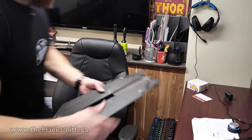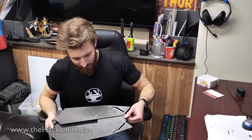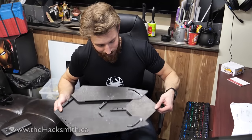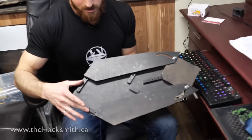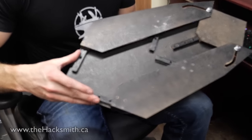Alright, that prototype looks pretty good. And as you can see, the mechanism actually works quite well too. So what we've done here is we actually 3D printed some rails of the actual part that we're going to be ordering for the final design.